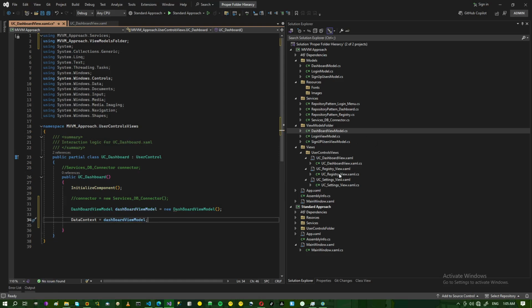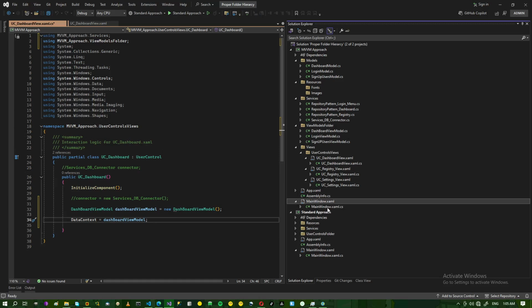This would be the same for the registry view. In the registry view, we'll reference the registry view model if there's one there, the settings view model, and so forth. Then we've got a login view model, which would be for the main window.